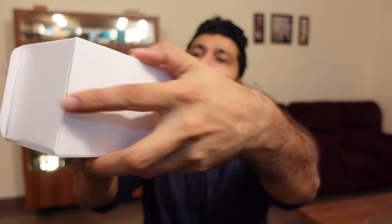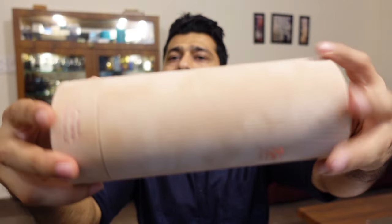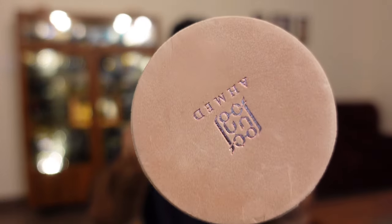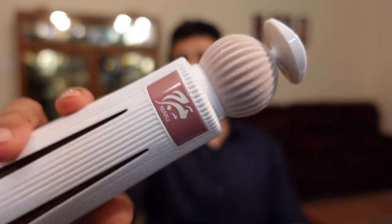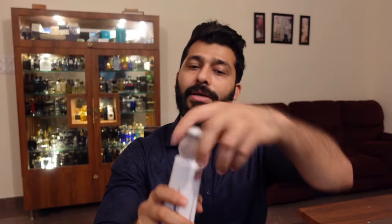The outer box is pretty simple but inside you get a nice velvety cylindrical box which looks really premium. This is a great option for gifting if you want a very premium presentation. It is 60 ml Eau de Parfum concentration. Coming to the bottle — it's not the most masculine-looking bottle but it is a unique one; I haven't seen bottles with this kind of design before. The cap and sprayer are solid, and do not pay more than 3000 to 3500 for this.